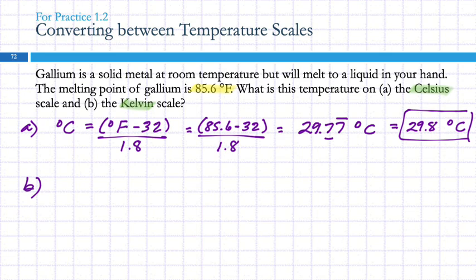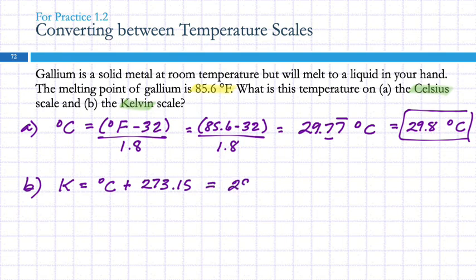Okay, so that's the first answer, the Celsius temperature. And then it also wants the Kelvin temperature. Well, we have that relationship. The Kelvin temperature is equal to the Celsius temperature plus 273.15. So I did this first calculation, and this is my final rounded answer. Should I use the rounded answer to do another calculation or the unrounded? Unrounded. So I'm going to use the unrounded one.